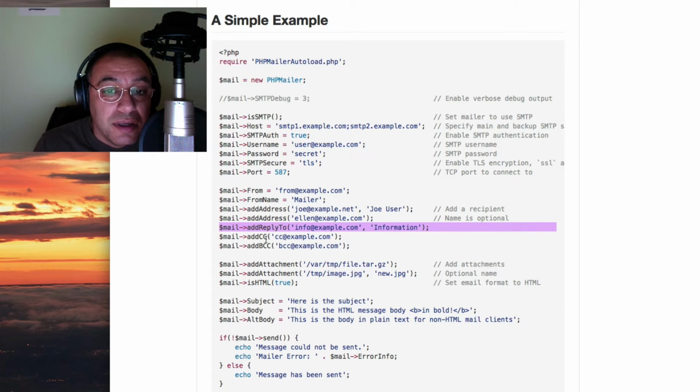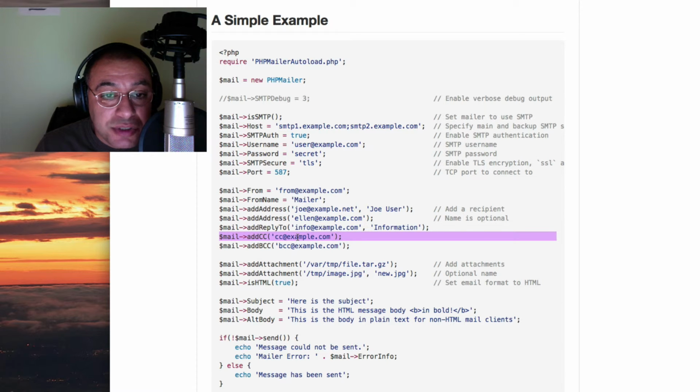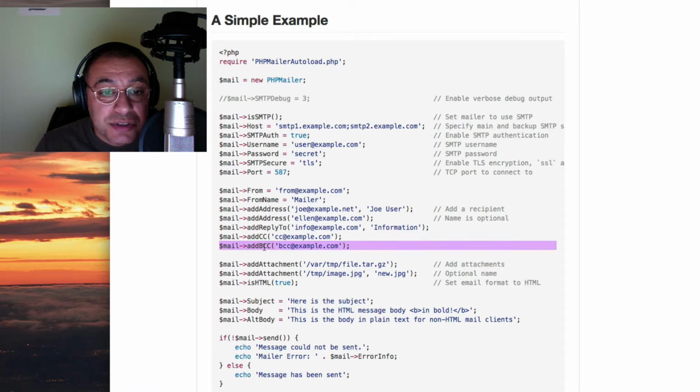Now down here, what are they doing? Here they're adding a person to the reply-to field. That way, when you have a reply-to, that's the person the email gets replied to, rather than the person specified by the from field. And over here, add reply-to, they're adding it the same way as they did add address. And then add blind carbon copy, so they're adding this person to the carbon copy, and they're adding this person to the blind carbon copy.